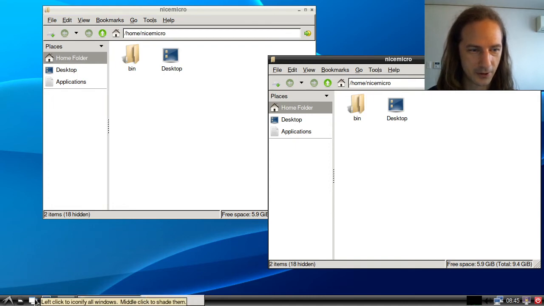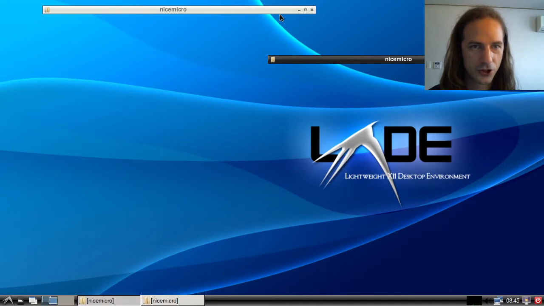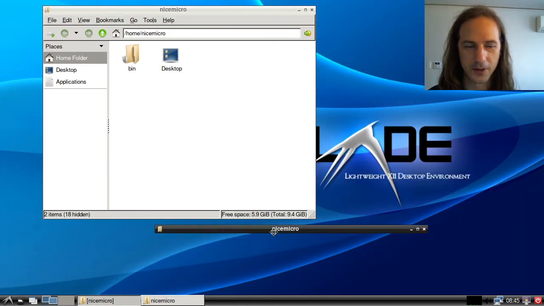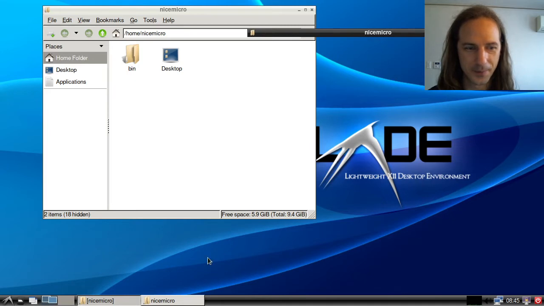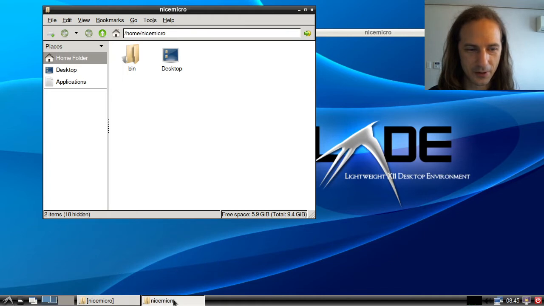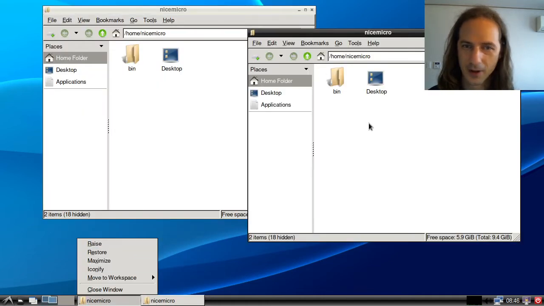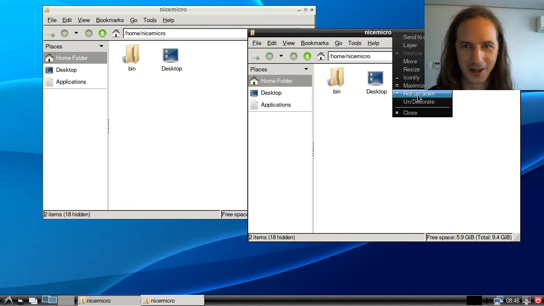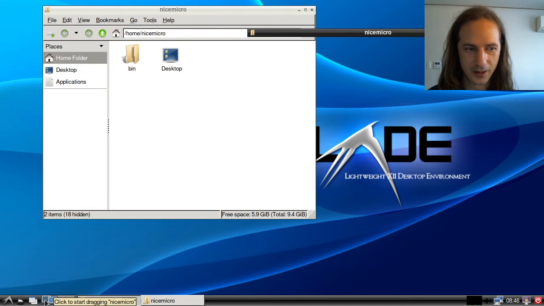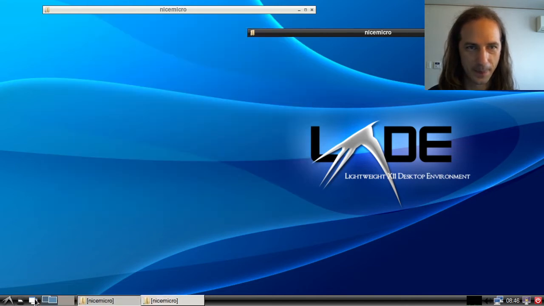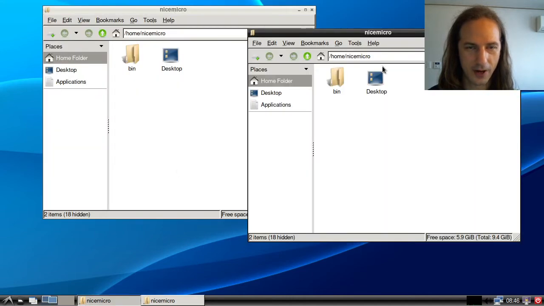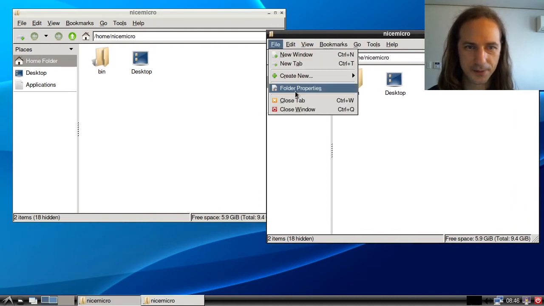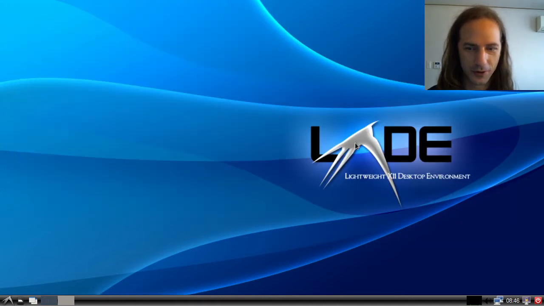And what else? So left click to iconify, middle click to shade them. Oh, so this is shading the windows. That is kind of the weirdest thing, I guess, that can happen to a window, why would you ever do this? I don't really understand, but okay, I guess. So restore. Can I not restore? Oh, yeah. Okay, so if I shade this, roll up, roll down. Here it's called roll up, roll down. And here it's called shade. Middle click to shade them. But anyway, if I click here on the tray, it will bring it back to its previous size. So this is the PCManFM file manager, I guess, which we made a short review on in my file manager video.